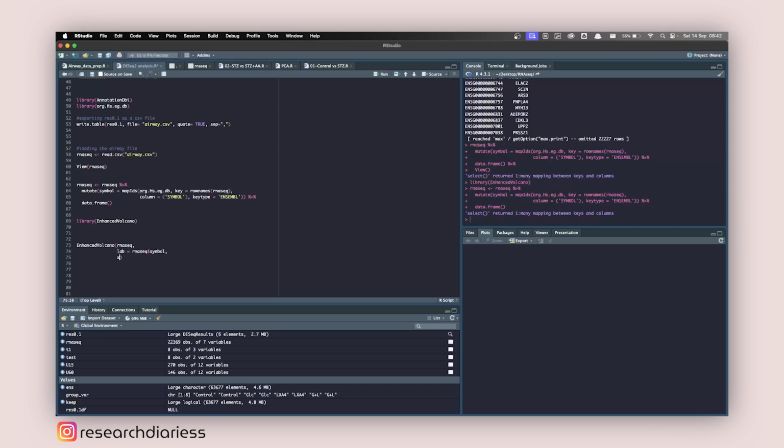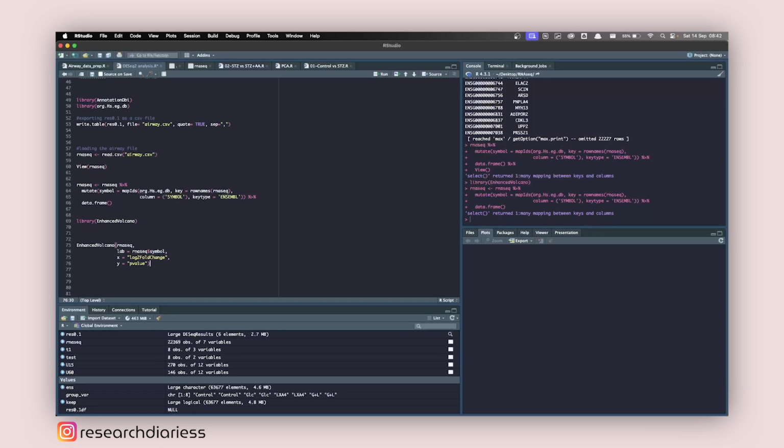Your x-axis is your log2 fold change. Careful with the spellings. Your y-axis is going to be p-value, and up to this we're good to go.